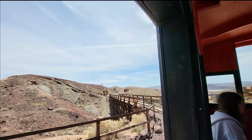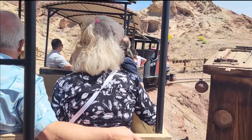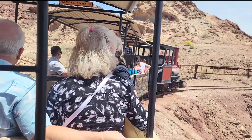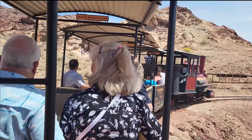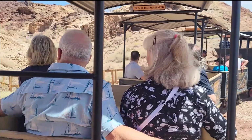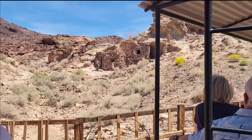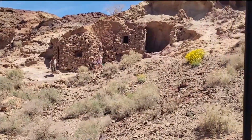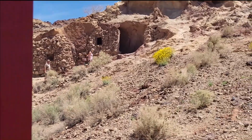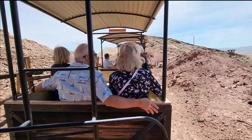Standing out in the sun, it feels warm, but as we go around this first curve, notice the miners' cabins built along the canyon walls. As crude as they appear, they were ideal for protecting us from the hot summers and cold winters here at Calico, and perfect for the independent types who like to fend for themselves. Of course, many miners stayed in boarding houses, mainly for modern conveniences like home cooking. I got my nickname Hard Rock because that was exactly the kind of mining we did around here.